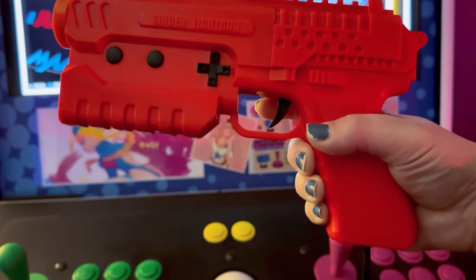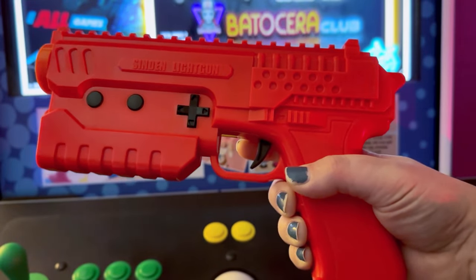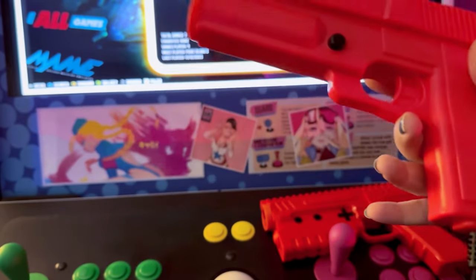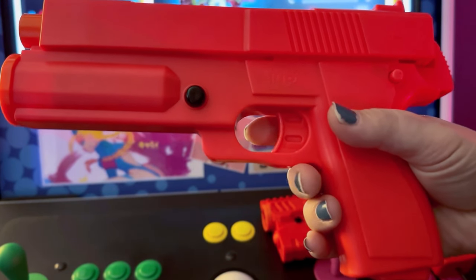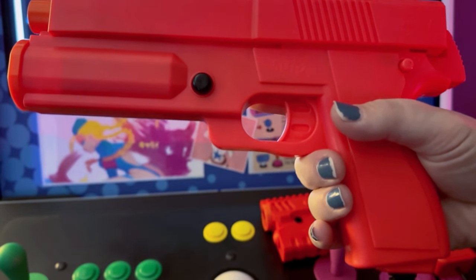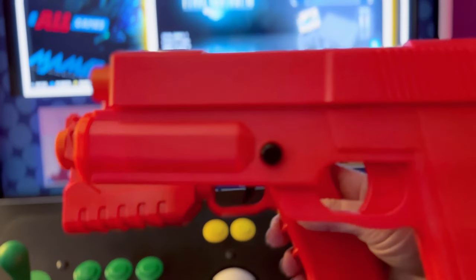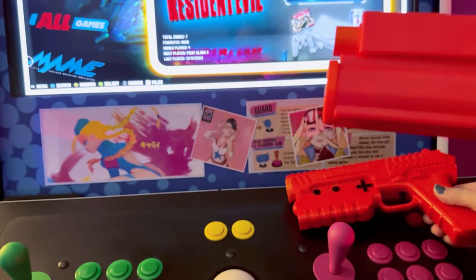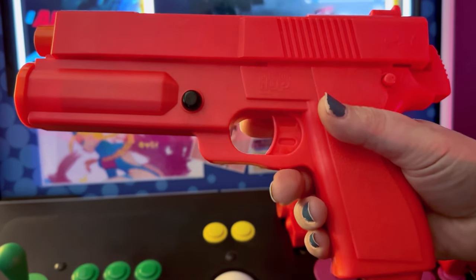So I'm gonna show you guys a Time Crisis Sinden from the arcade 1-Up. Again, the weight of it is about the same, to be honest, but the trigger mechanism is where you notice a difference. And granted, these are two different types of trigger mechanisms, but I'm gonna show you something else to give you a better idea of where they cheap out on parts and you don't lose out on that quality when you're buying direct from Sinden.